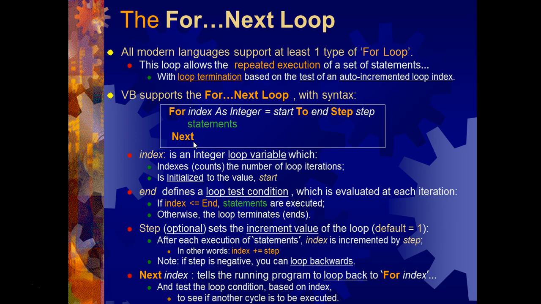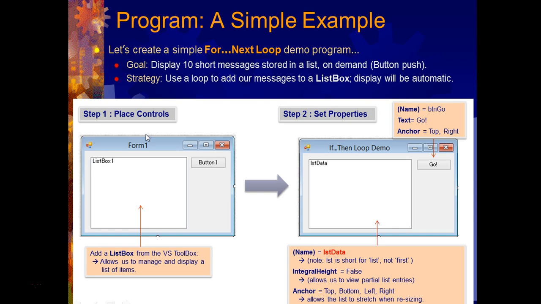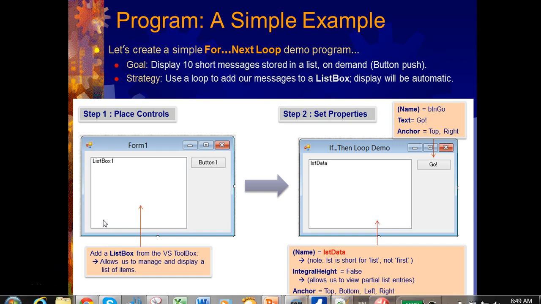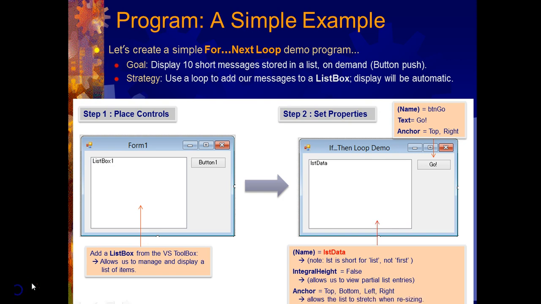Okay, so let's look at an example of this before we look at how he describes it in general. But before we do that, let's just look at one new type of control that we haven't looked at before. And let's just play with that for a moment. So of course we've seen the button before, but we haven't seen this, which is called a list box. It's like a text box. It allows you to put a lot of things in there as a list.